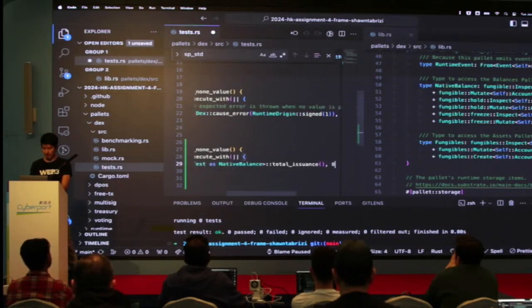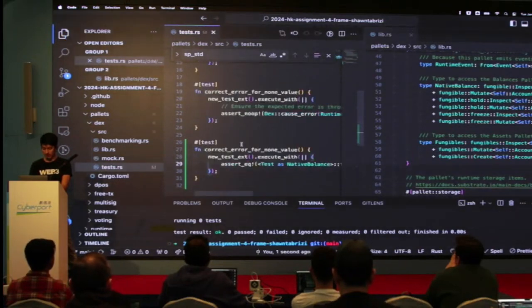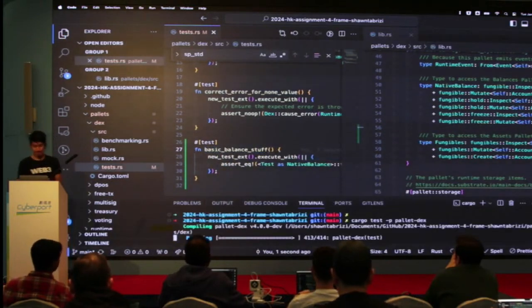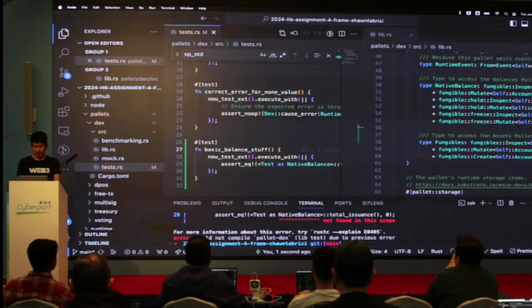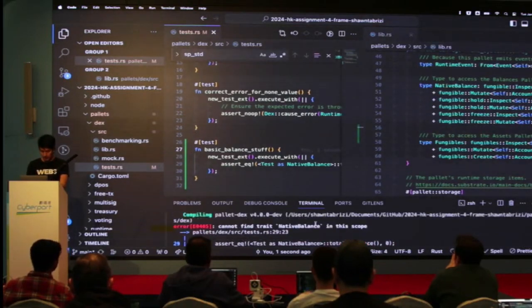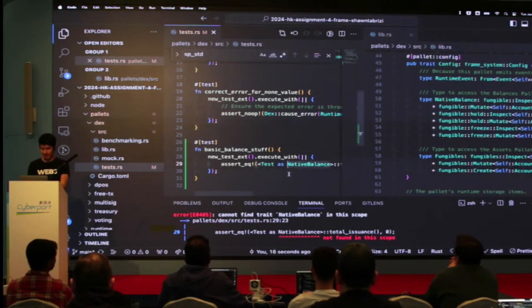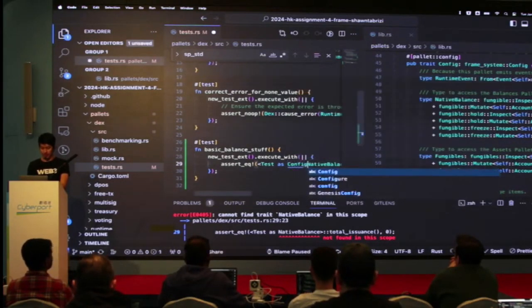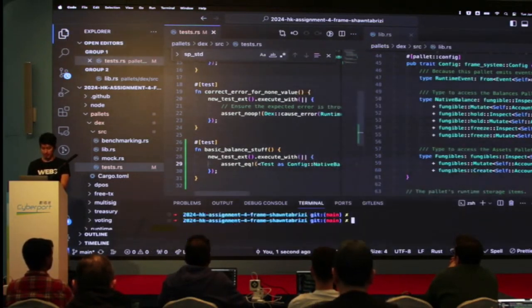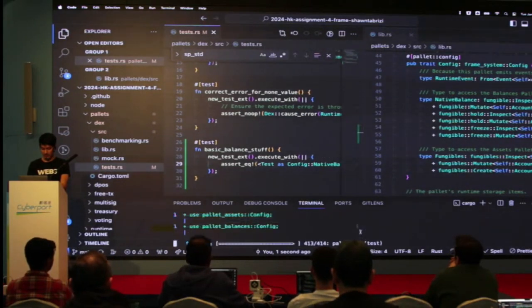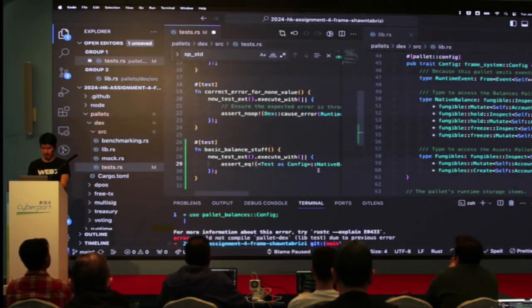Let's see if this compiles. Let's see, basic balance stuff. Not found in scope. Native balance. Test as, maybe test as config native balance. Oh, like this. Test as config.